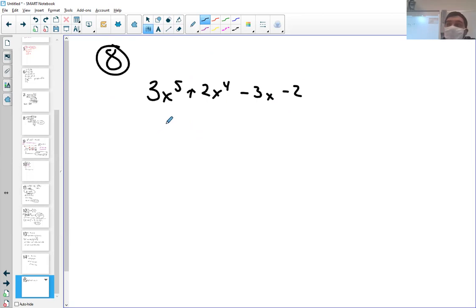How would you find all the rational zeros? You could use synthetic division, or you can factor by grouping. Yeah, you can factor by grouping this one. You would do the p over q, but since you can factor by grouping, you'd rather just do that in this situation. You identify your zeros, you identify the multiplicity, you identify your end behaviors, and you could graph from there.